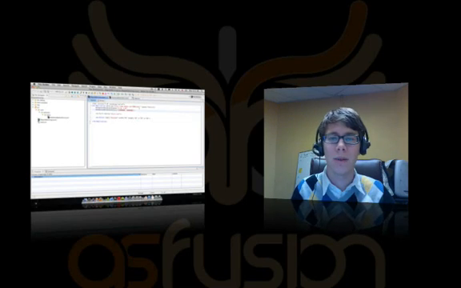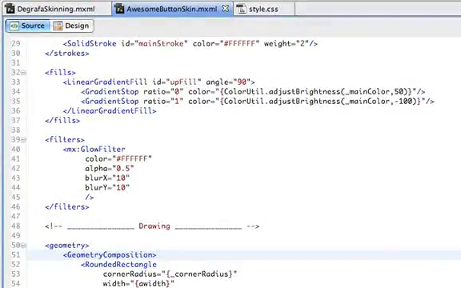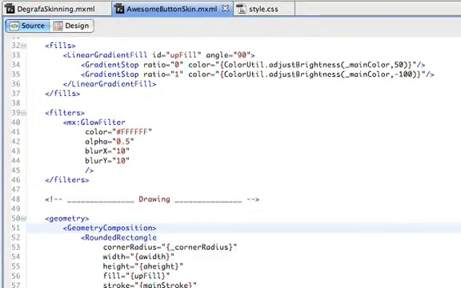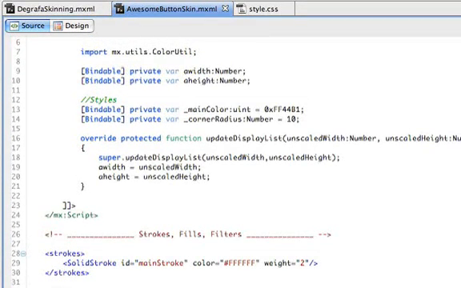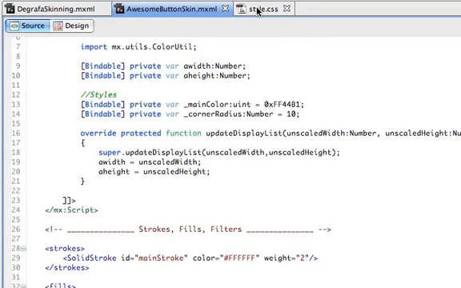You're watching the second installment in the video series on skinning with Degrafa. Last time, we took our awesome button skin, and we basically drew up strokes and filters, did some stuff in the style.css, so let's run this. So we have our base button with a nice glow and only one color being manipulated to act as a gradient. But we don't have any states for over and down, only the text, which is ugly because this dark green doesn't really go with this pink to me.